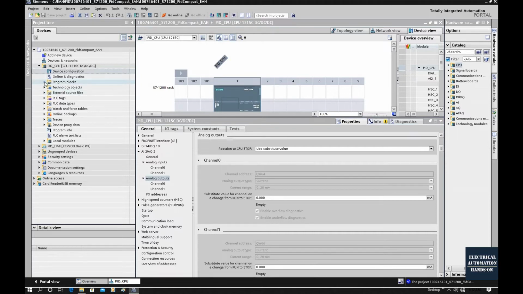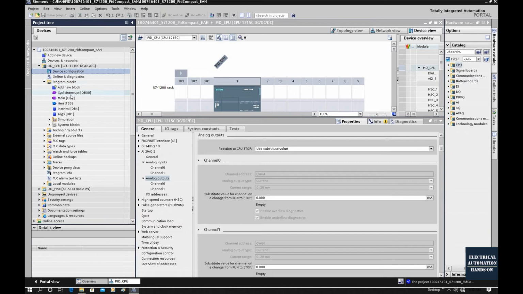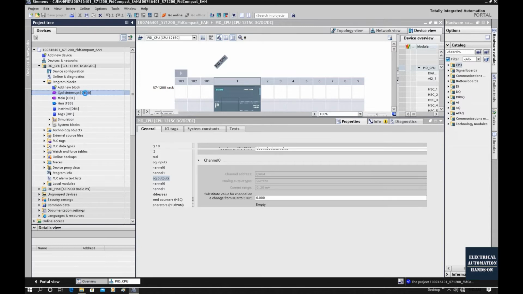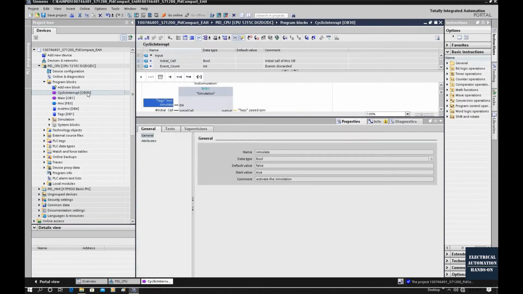Our main control loop, the controller, is named PID_Compact. It is in this cyclic interrupt OB30. This OB30 runs as a cyclic interrupt organization block.